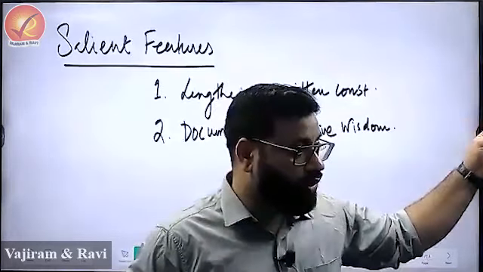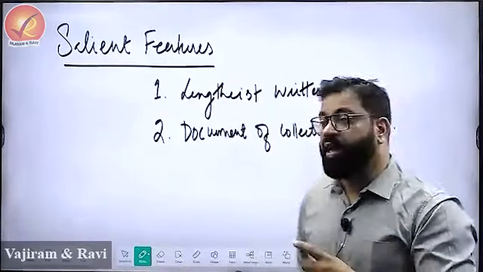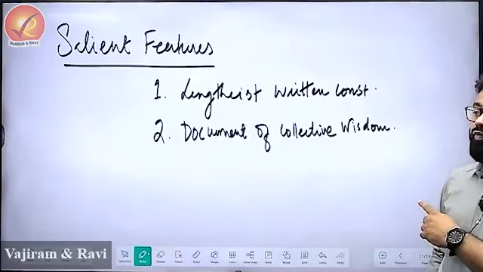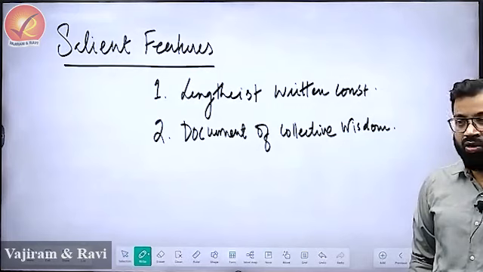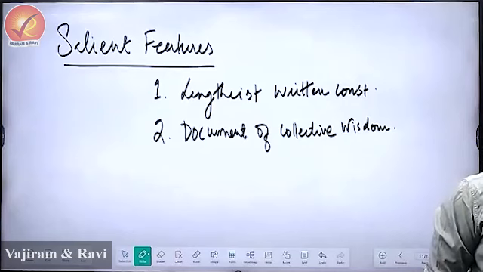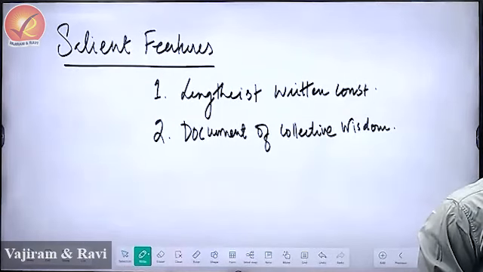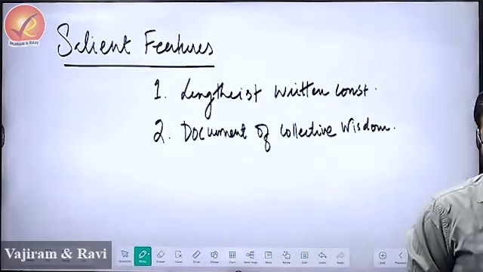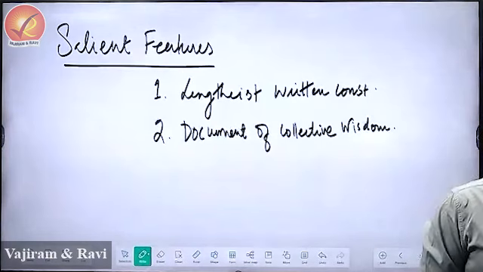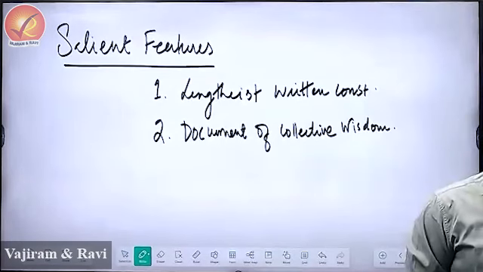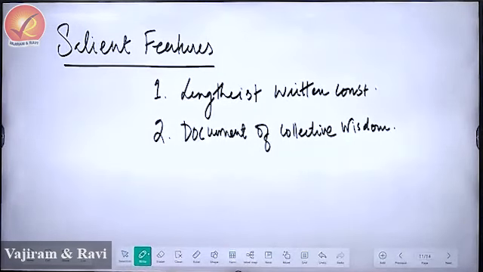So the Constitution of India is not a document which has imitated different provisions of the constitutions around the globe. Rather, at best, it can be said to be a document of collective wisdom. Not only have we read the terms given in other constitutions, we have also analyzed and understood the experience behind those particular provisions, and that we will read in many of the classes. So remember, it's not an imitation document. Definitely we got influenced, but we never imitated. At best, you can think of the constitution like a research document where you look at n number of sources, and what suits your requirement, you bring onto your own research document. That's why it is called a document of collective wisdom.